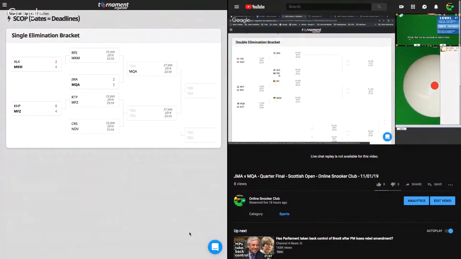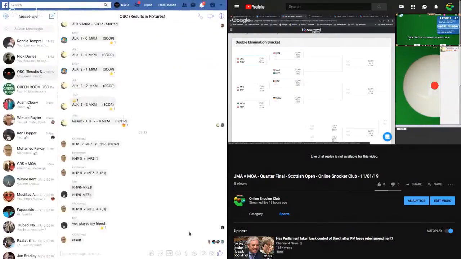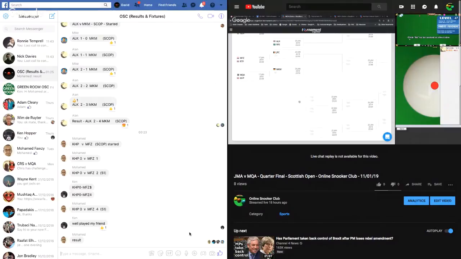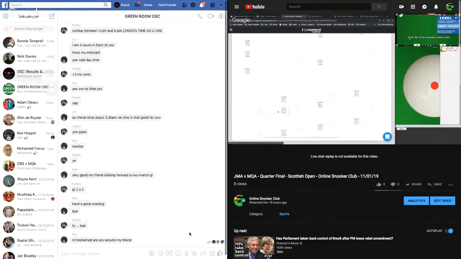The losers of both the qualifying matches on the left and then the round 1 matches will go into the losing bracket, and they will compete to get to the semi-final, where they will play the loser of the main semi-final to get a place into the grand final.